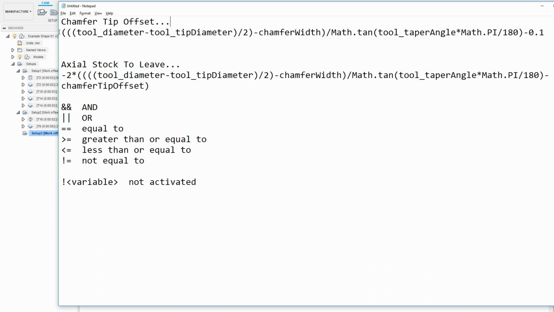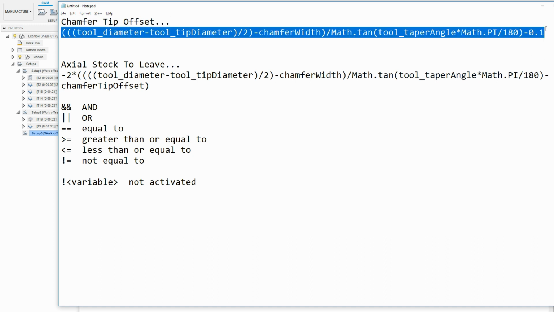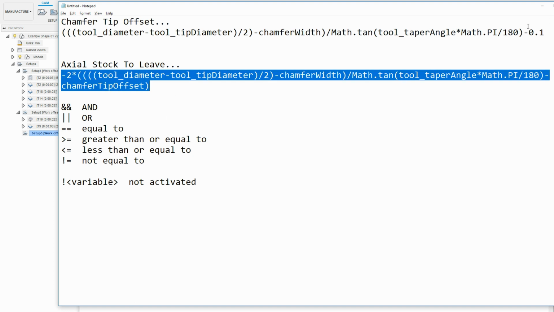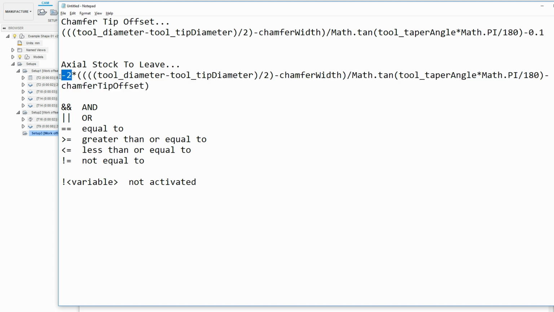But basically, if you use this expression as your chamfer tip offset, it'll calculate it and do some cool stuff for you. In that video, I talked about this expression, which helps with doing back chamfers. It sets the axial stock to leave to -2 times this value here. So whatever you put here, this expression will reverse engineer this value and then multiply it by -2.